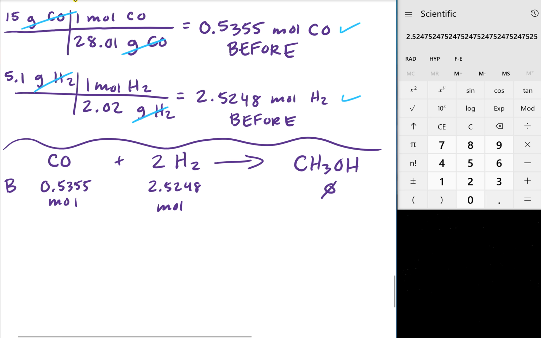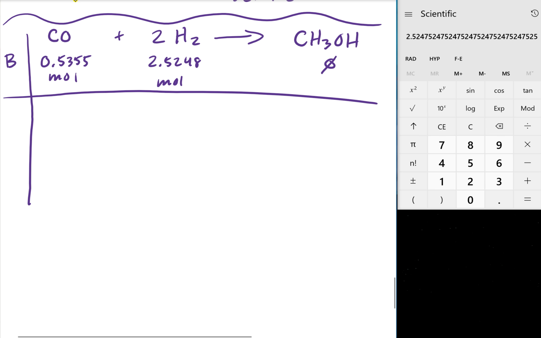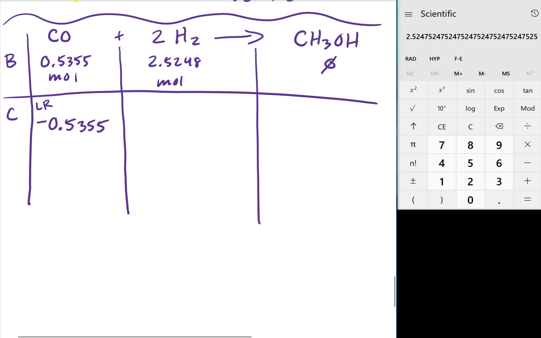Now for the change row. Again, we don't have a picture, so we don't know which one is the limiting reactant. So we're going to test the first reactant. If carbon monoxide was limiting, we would subtract all 0.5355, and that value gets carried over to the next column. And you would multiply by a fraction, and we'll repeat for the product. We copy the limiting value over, but products, remember, get that plus sign.